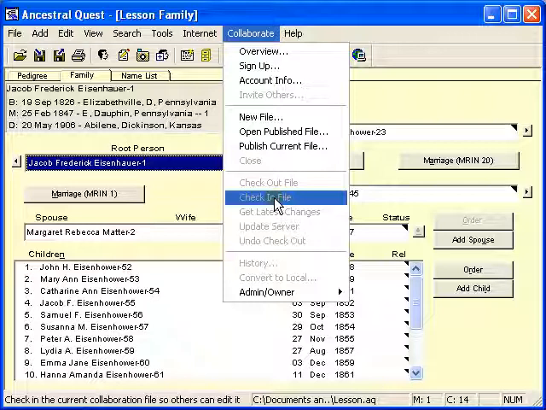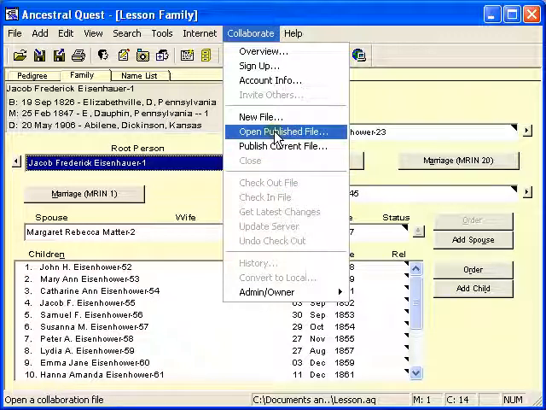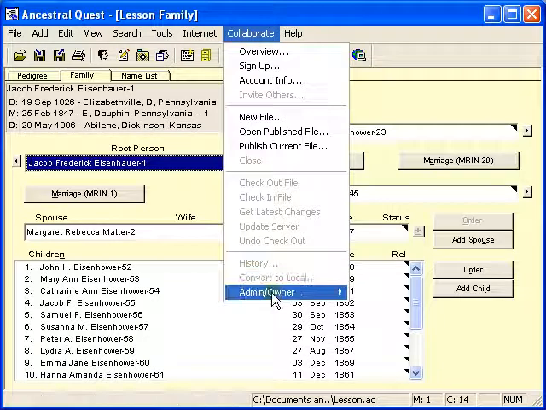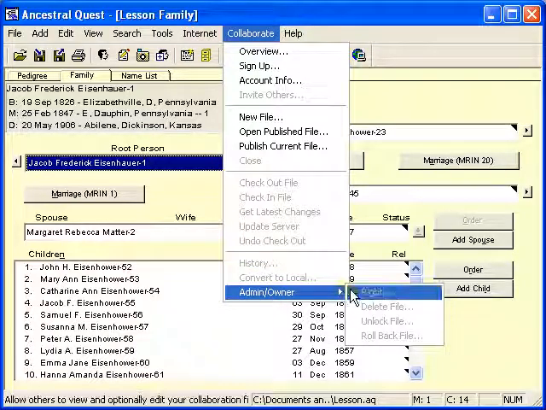You can have multiple files on the collaboration service, and each in turn you can open and work on. You can even limit the rights that some others would have so that all they can do is view the file. They would not be able to make changes. So if you are, say, a professional and you want your client to look at your work but not be able to change the data, then you could give them read-only access.